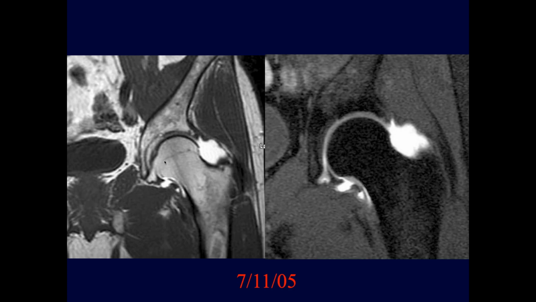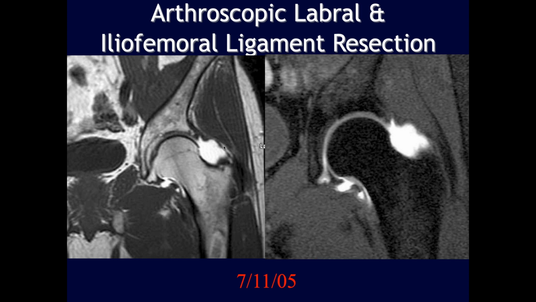Okay, this is now a few years later. So a couple years later, now I don't see that contrast signal, but it seemed like there might be a little blunting of the labrum. So I wonder if this reflects sequela of prior labral injury. Well, yeah, this patient had a debridement of the labral tear and some iliofemoral ligament resection, and now has insufficiency of the iliofemoral ligament here and some instability of the hip. And that's like a complete meniscectomy.